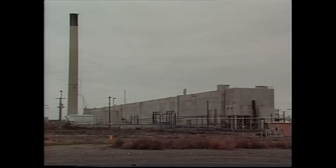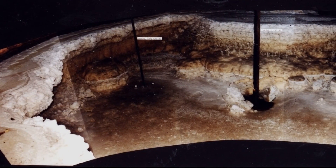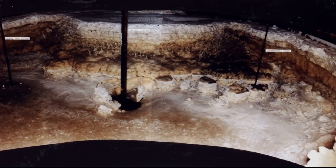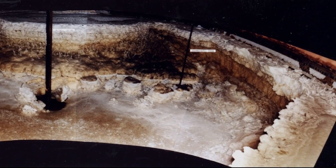But now at least three of those tanks are leaking nuclear waste into the ground, not far from the Columbia River, while many other tanks are assumed to have leaked. Here's a photo you've not likely seen before — a look inside one of those underground tanks, sent to us by Washington's Department of Ecology. Not necessarily a pretty sight, kind of haunting, and this is just one tank. Remember, the Hanford site has more than 170 of these.